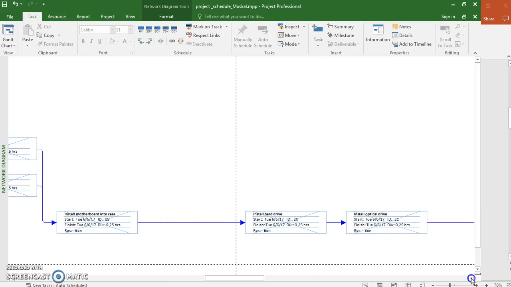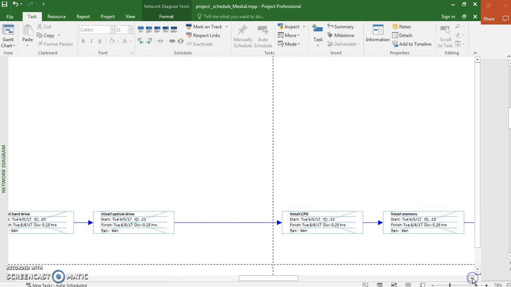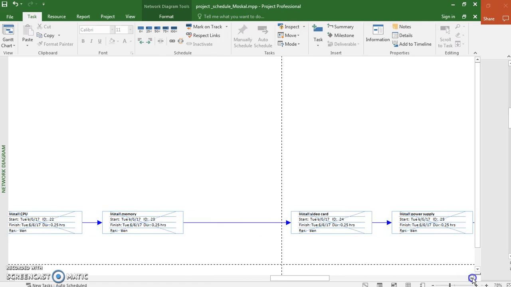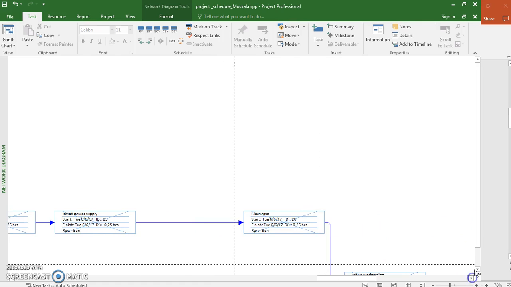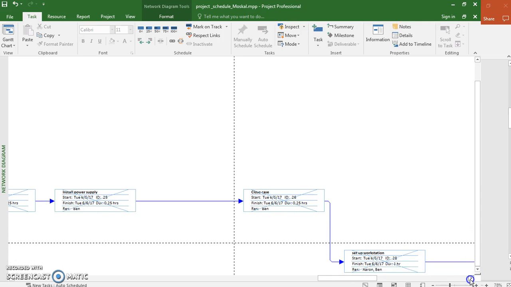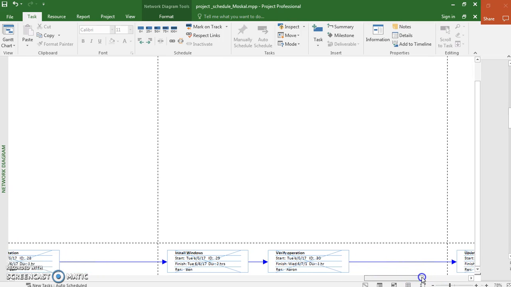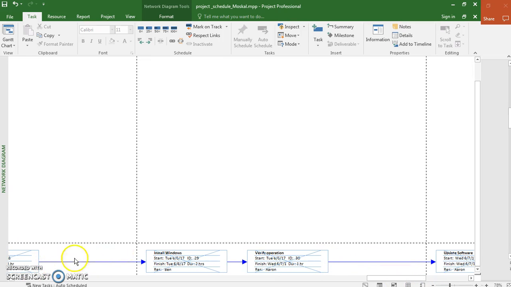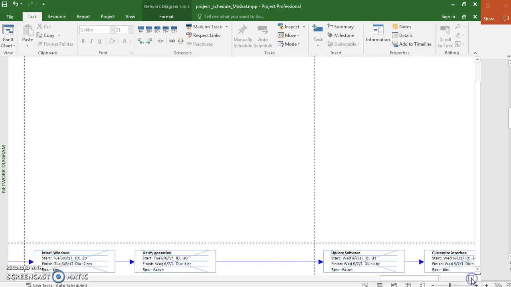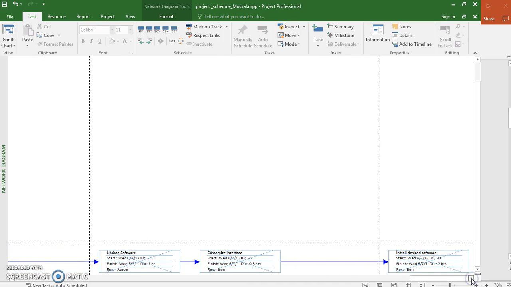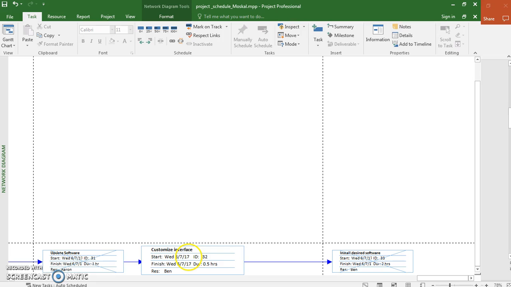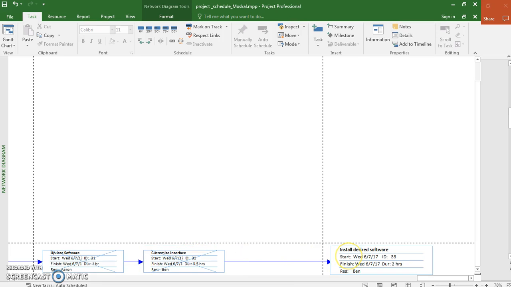And then I am assembling the system myself, and we can see how these tasks are occurring one after another here. And once that's done, we move into getting it ready for use. We see once I install Windows, I let Aaron make sure that it's working properly and do the software updates. Once he's done with that, I customize it by configuring it the way I want it and installing any other software that I want. And then we are at completion of the project.